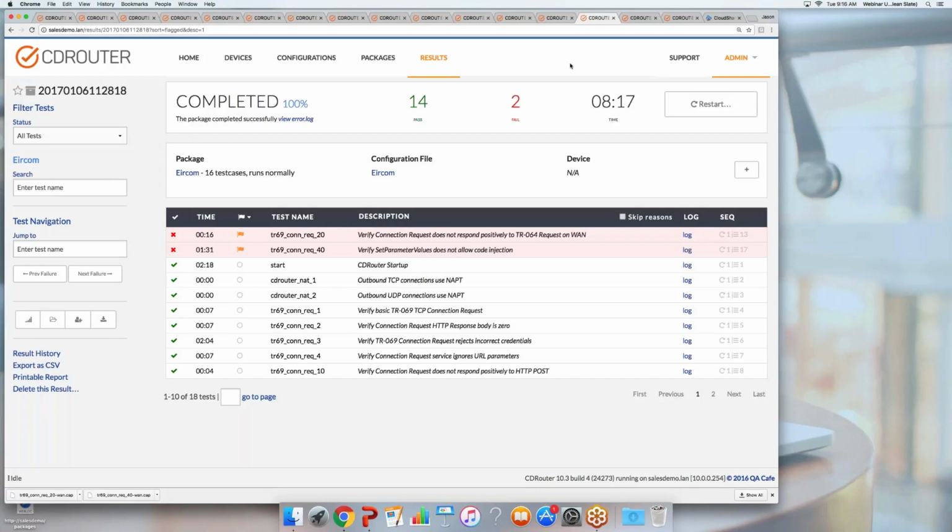Lastly, I want to show you this TR64, TR69 vulnerability that came out at the end of last year. And it caused a lot of news around TR69 because it's actually an attack on the TR69 connection request port. And the actual attack ends up not having anything to do with TR69 whatsoever. It's just the fact that this port was used for a management protocol. What actually happened was the devices that were vulnerable would respond to different applications over that same port. In this case, an older management protocol that was intended for the LAN only, called TR64.